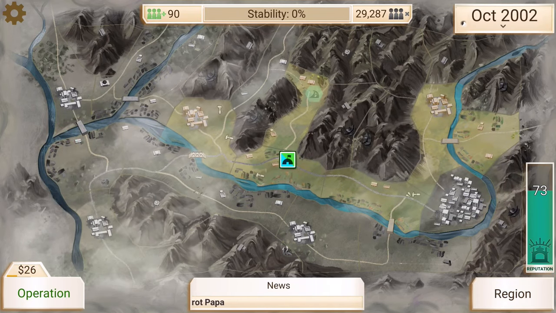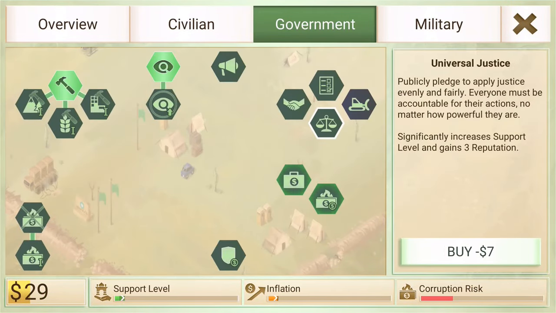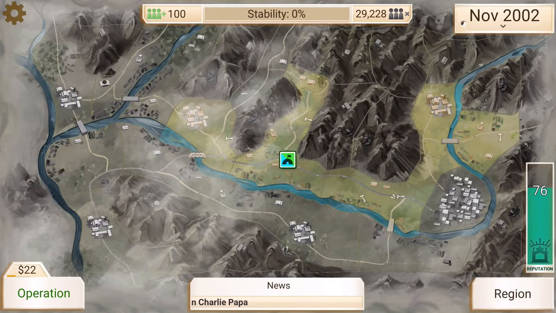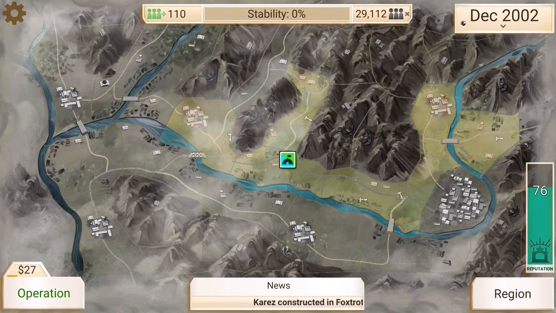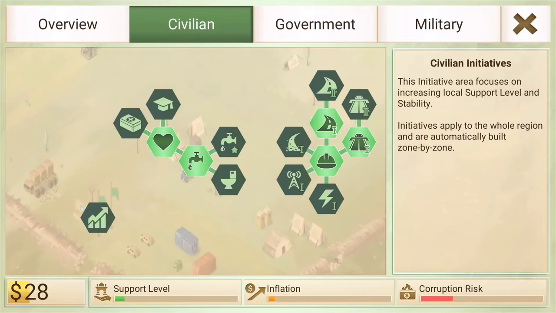You may have noticed we don't really have a lot for our support level right now. It's mainly inflation and corruption. But doing this one right here, Universal Justice, that's going to give us 3 extra reputation. And that did boost it up quite a little bit. We're going to get a lot more once we do PR media. And if we want to, we can spend the one after that, which will really take it off.